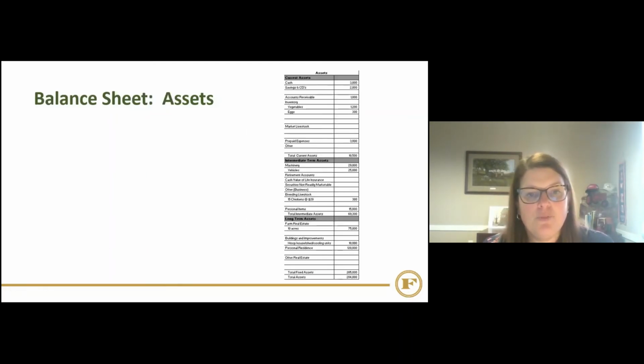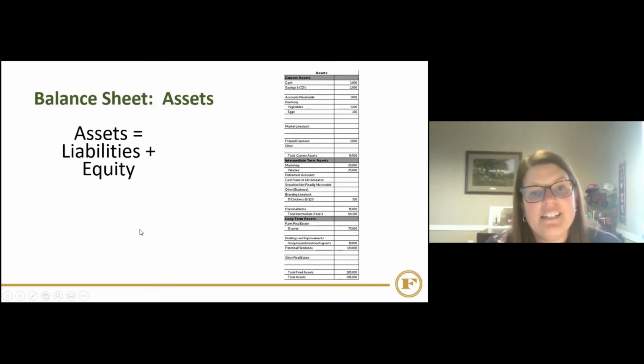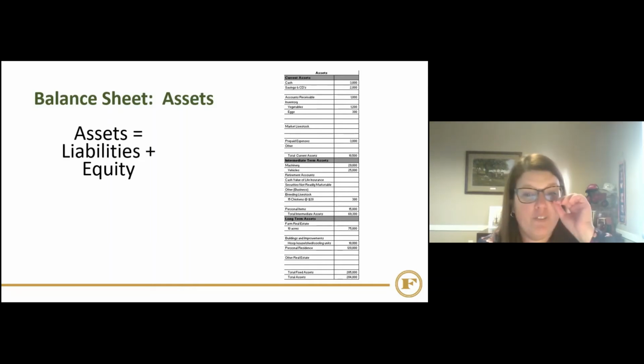So let's go over what is exactly included in each side of the balance sheet. We will start with the assets, which again are always on the left. Assets equal liabilities plus equity is extremely important to remember, and we will be using a variation of this equation on every part of the balance sheet. If you have a highlighter, I would highlight that equation. If your liabilities plus your net worth do not equal your assets, then your balance sheet does not balance and there's an error somewhere.